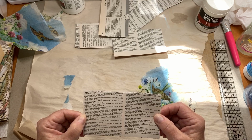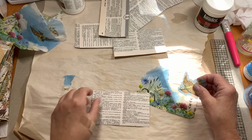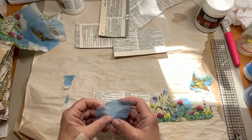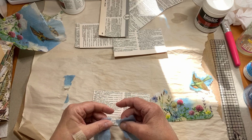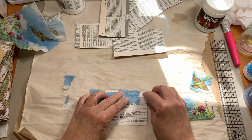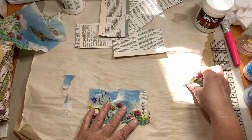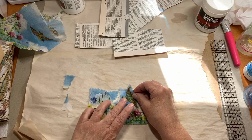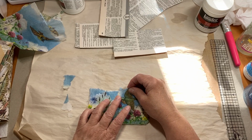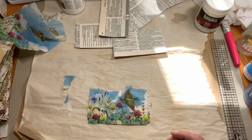Swoop. Problem is, switchblade is at the top of this one. Not sure I want that up there. All right, let's see. Maybe I could put that there, and I could put that there, and then I could put that there. And I can put the bird. The bird might lose part of its wing. That's okay. Poor little birdie. All right. Yep, I think that's what I'm going to do.